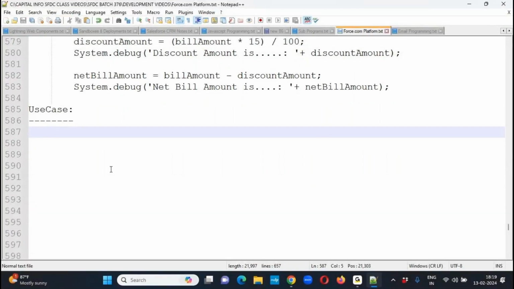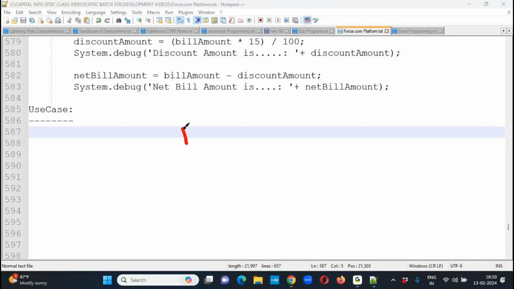Now my requirement is I would like to calculate simple interest. I would like to calculate simple interest because I would like to take some loan from the bank for a period of time with some specific amount as interest. So now I would like to calculate the simple interest. Now tell me, to calculate the simple interest, do we have any specific or standard formula in mathematics? Yes, there is a formula here.